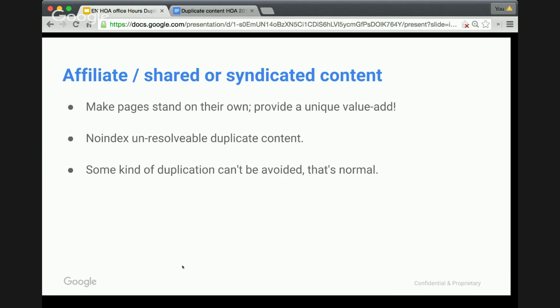And finally, there are always some kinds of duplicate content that you can't really avoid completely. And generally, we just take care of these for you. So as I mentioned before, we kind of sort them out during indexing, or during the serving of the search results. So we try to kind of clean that up for you as well.